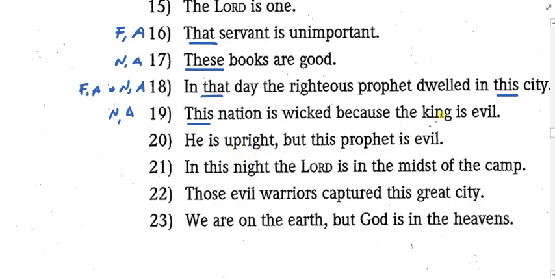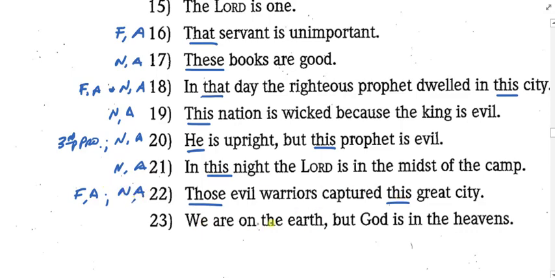Okay, so what do I have here? "He is" what? Is that a demonstrative? No. Yes, it's the third person pronoun. And then over here, this is the near demonstrative, and it's an adjective. All right, and "this night," this is near, and it's adjective. Good. "Those evil warriors captured this great city." Those and this. The first one is far and adjective. The second is near and adjective.